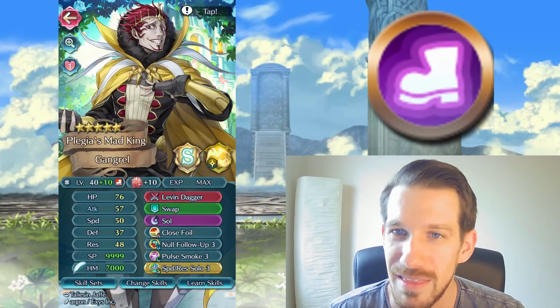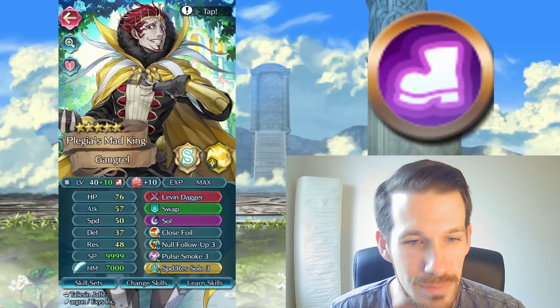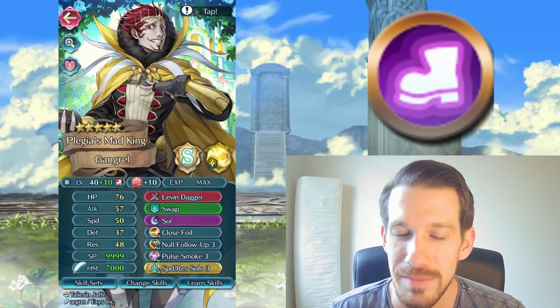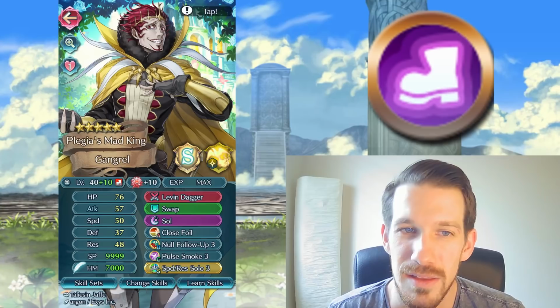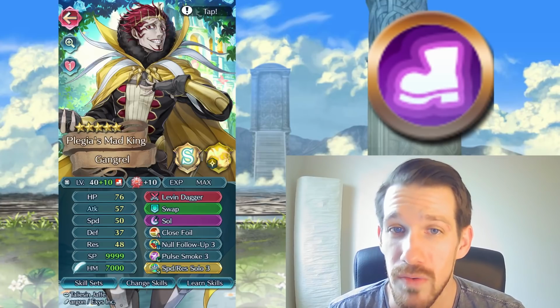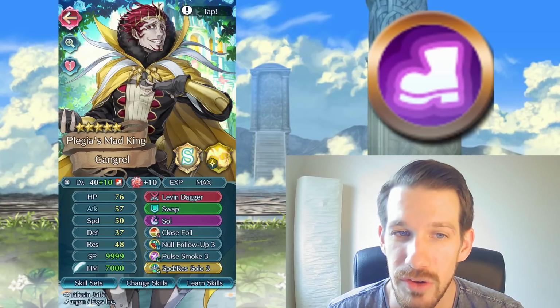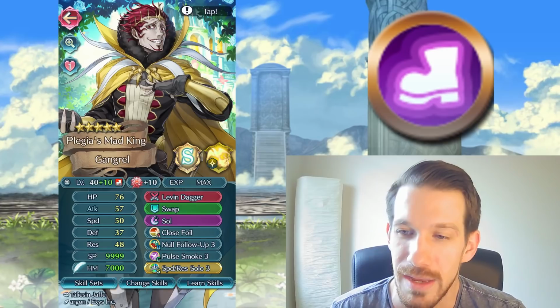But you can also use something like Tamari Air to debuff enemies in advance. So with those two things in mind, he gets the extra stats and the true damage based on his res. With those two things in mind, he can dish out a great deal of damage while also having pretty good bulk overall. So Gangrel is just a really good tank unit, especially for the light season, but also he can work in Astra as well.